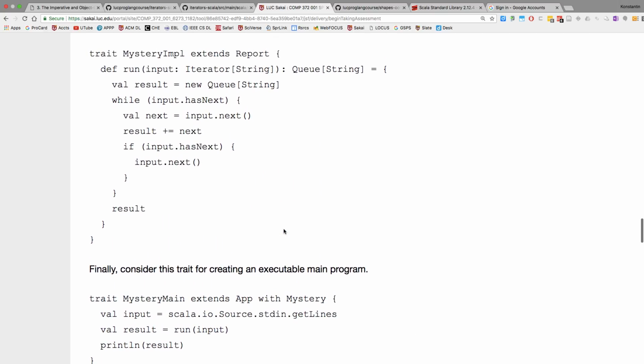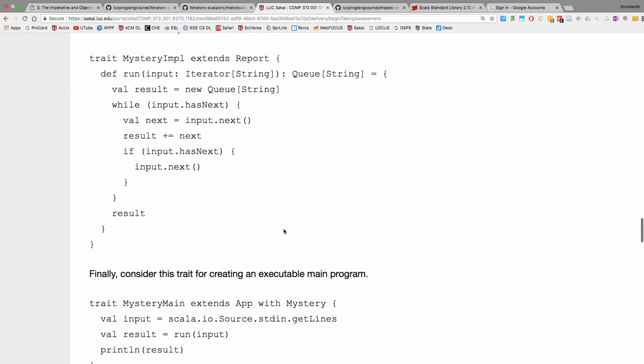So what does this actually do? It takes this iterator of strings, and then it keeps going. It says, okay, let's see if there are any items. If there is one, we'll retrieve it and add it to the output queue.